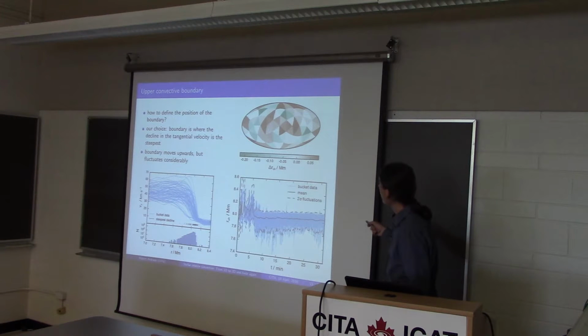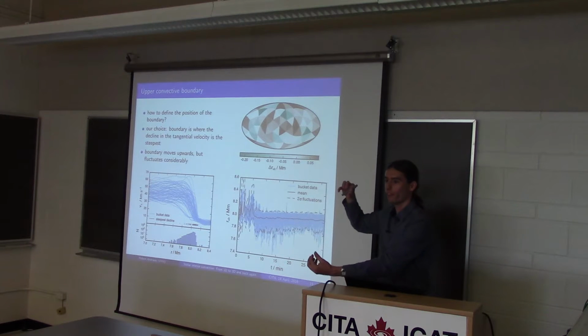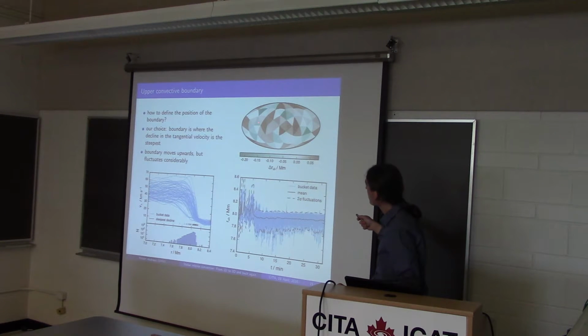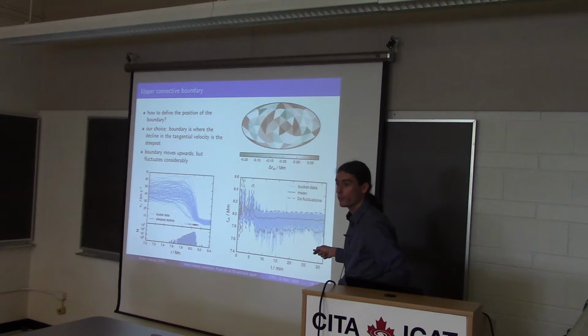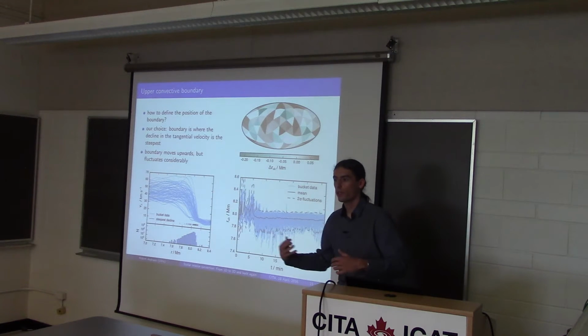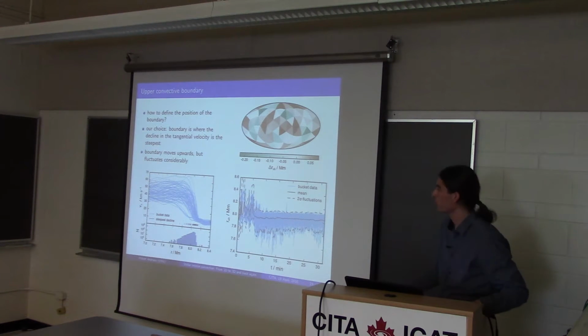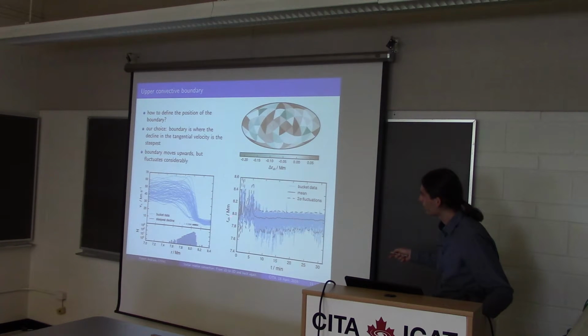And to do this, we split our simulation box in what we call buckets. These are radial tetrahedra. And we can sample various statistics in these little triangles at any radius we want. So we can plot things like the profiles of the tangential velocity close to the boundary, this is a small region around the boundary. You see that here we have convection, and then the tangential velocity drops, and you get to the stable stratification. So one way to define the convective boundary could be as the position where this decline is the steepest. Of course, for each of these buckets, you get a slightly different position.